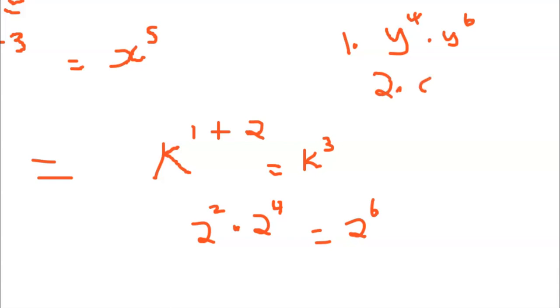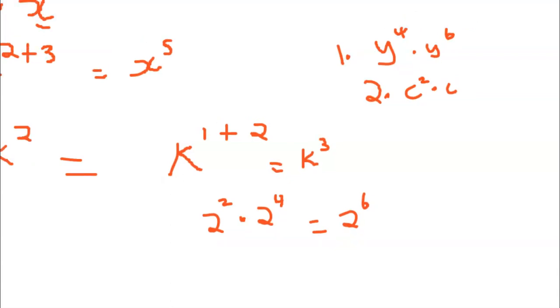Let's say I've got c times c squared. Then you guys will tell me the answers in the comment section. That'll be the first rule. So these are the 2 that you're going to try as you practice in the comment section. And then that will be that for the first rule.